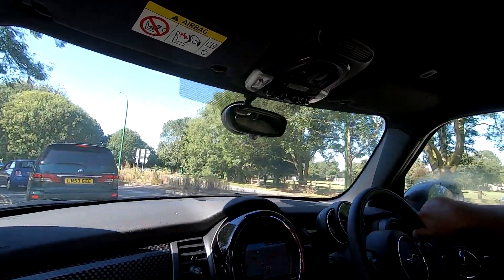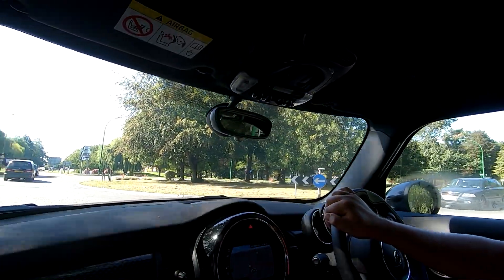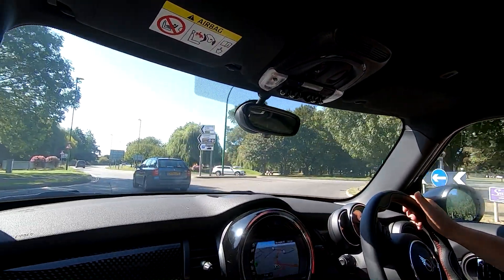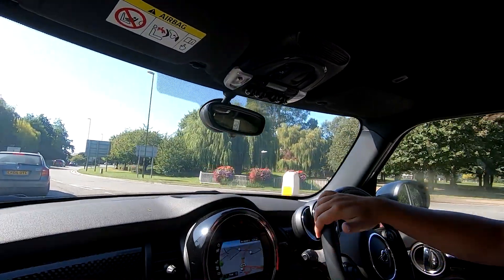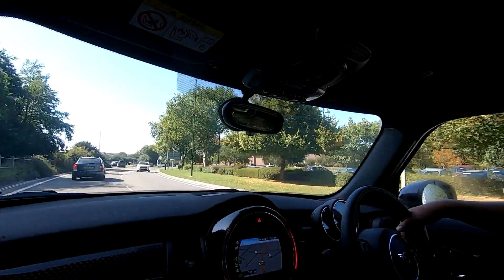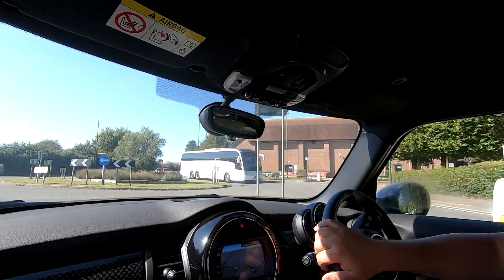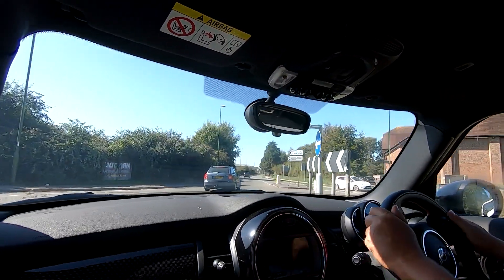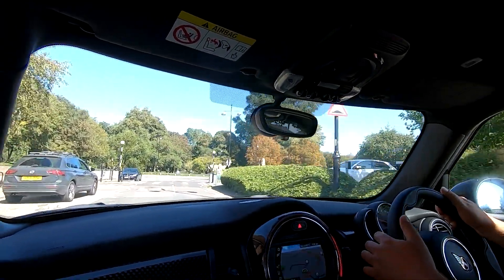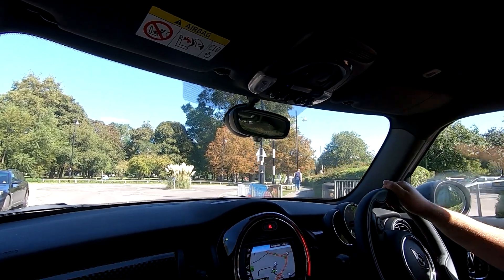Overall, this is an enjoyable little car that is not bad. If it was all about fun for you, then this car would definitely be an option. It's a proper little petrolhead car. People that buy it will buy it for the handling. You wouldn't buy it for the practicality, although it works as a town car. You can get your shopping in the back. You can get two or three small kids in the back if you really have to.